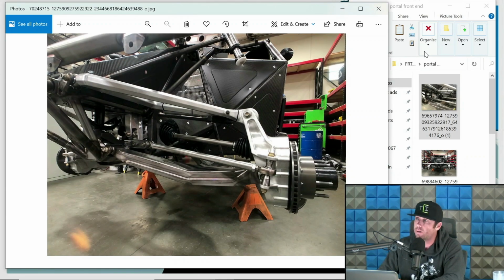So these are Mason trucks. Mason right now is winning. Mason is the guy to beat. All the cool kids have Masons. The country club crowd, as we like to call them.